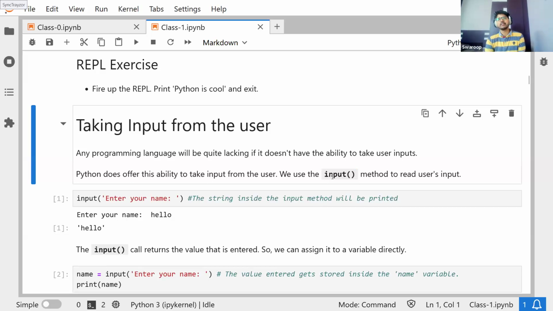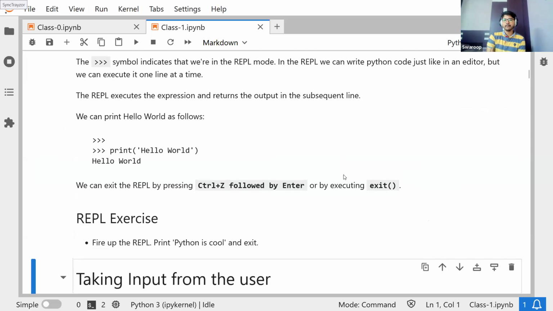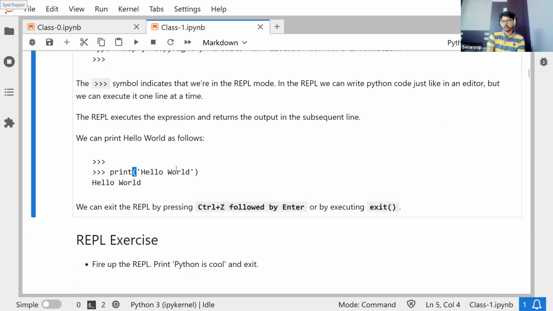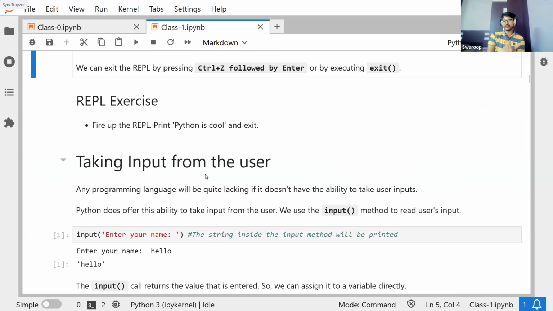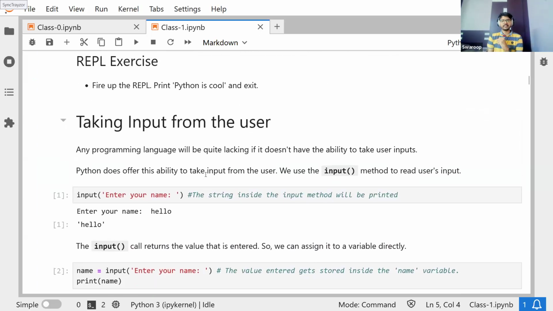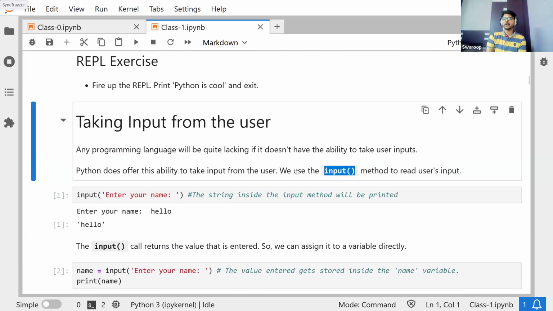So get familiar with the word function if you have not heard of it. We'll keep using that quite a bit. Anytime you see these brackets, these parentheses next to something, that's a function. So remember that. Input is a function. Print, which we saw before, also has these two brackets around it, it's a function. It means that it does something that you want. That's what the term function is. It has some functionality. That's why we call it a function. Print functionality should be obvious: it prints something. Input functionality is to help you take some input from the user.